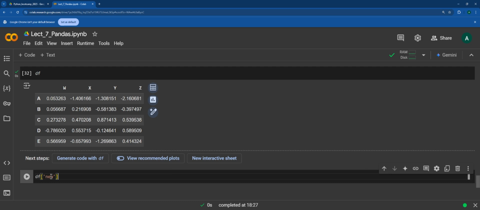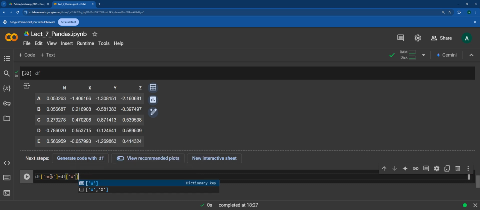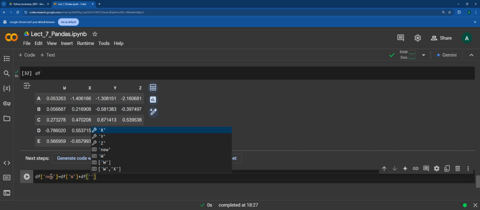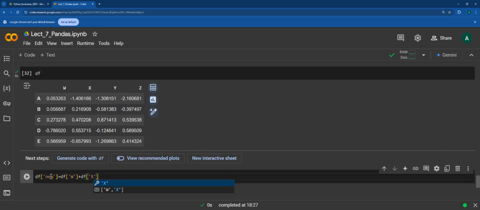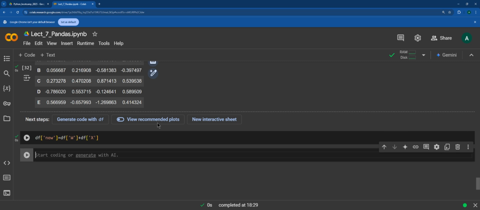Okay, df new equals df w plus df x. So we are going to be adding these two columns together. Let me do that now. All right, fine, so we've done that, no output yet.